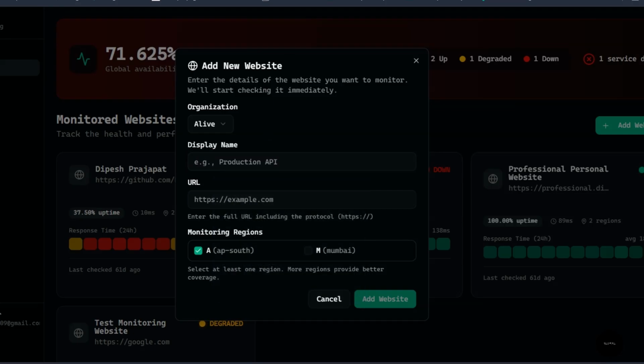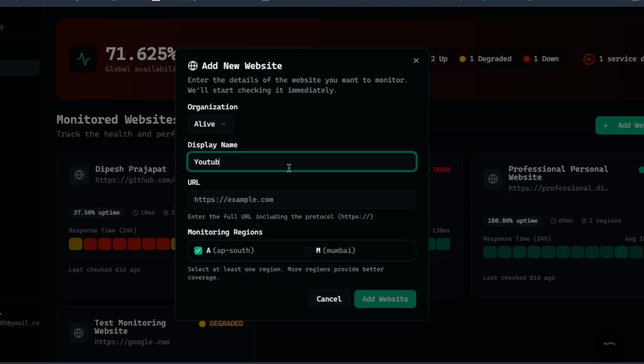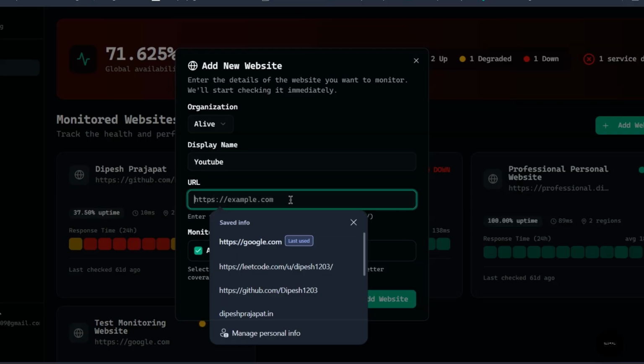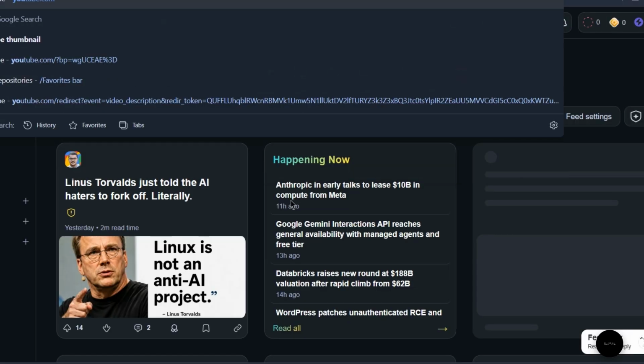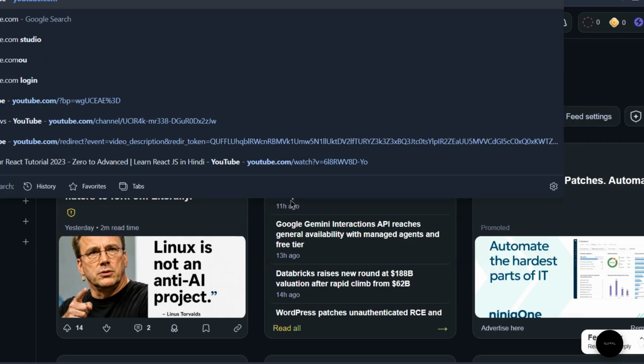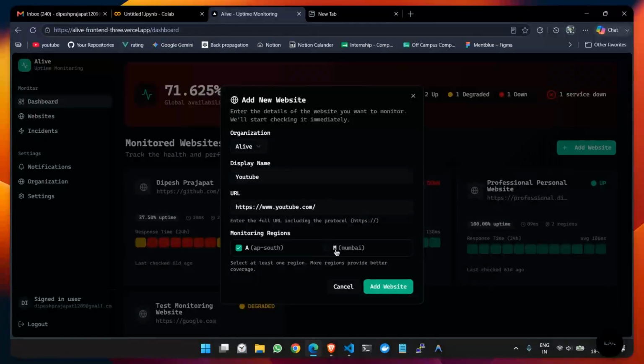Suppose we are adding youtube.com. If you want to monitor youtube.com, you just paste the YouTube URL, which is https://youtube.com, and here we paste it. Currently we have a feature of selecting the region, but this is not working.